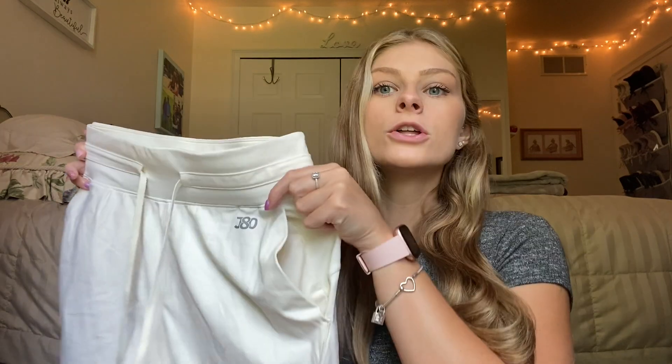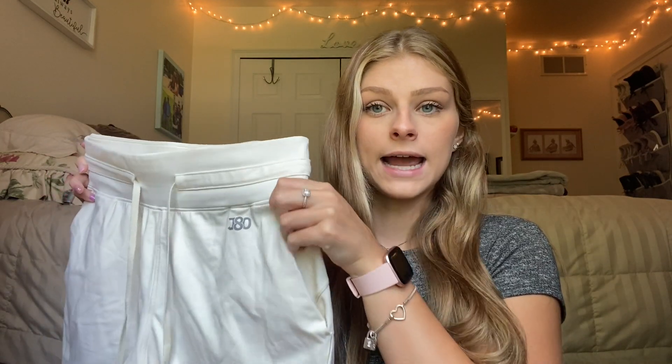Next I have my favorite shorts that JD has launched — they are the flow shorts. First I have this creamy white color, and I know they kind of look wrinkly but when you put them on they really do just fit to your body nicely so it doesn't look wrinkly. The JD logo is right here on the left side and they have pockets which is really nice. The waistband is not like the cinched elastic typically on an athletic short — I really love the band because it's not super tight. It's very comfortable on your stomach and you can pull it to adjust as well.